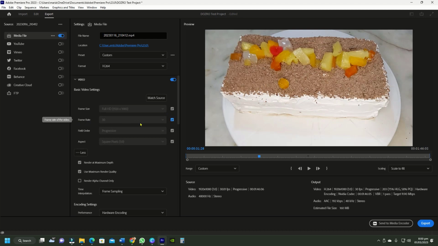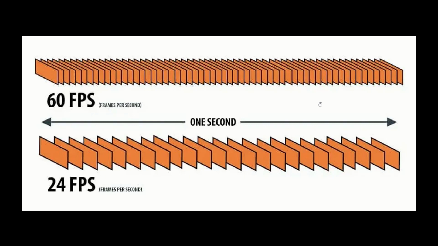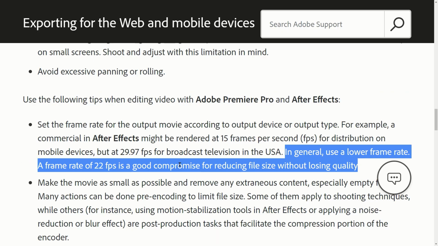What should be the best frame rate value? Frame rate determines the number of frames shown in each second of a video during playback. To avoid unwanted motion artifacts, the frame rate in export settings should not be different from the frame rate value in source video. I generally prefer 24 or 25 FPS frame rate because it provides a good video quality but also provides faster playback to most users, especially having slow internet connections. Adobe also recommends a lower frame rate to reduce file size of exported video.